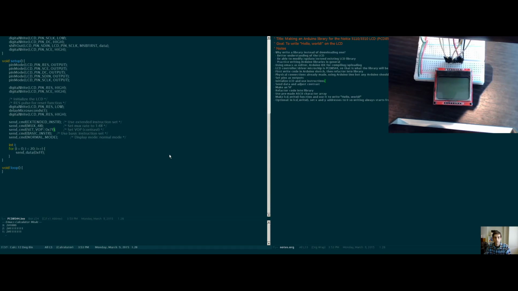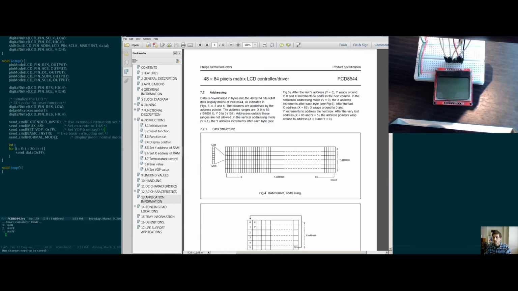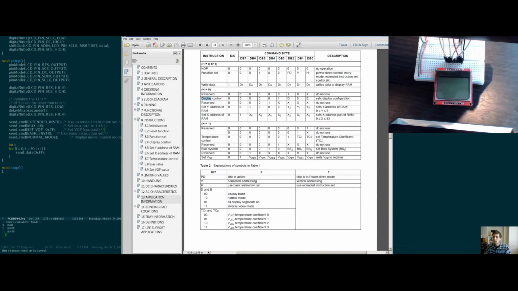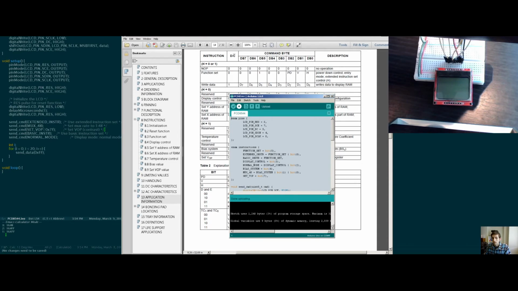In hexadecimal, that's 7F. So if we set the contrast to that, and the reason it's 7, by the way, is back in our instructions, the VOP is these 7 bits. So bit 0 to bit 6, setting VOP 0 to VOP 6. So if we upload that, what do we see?